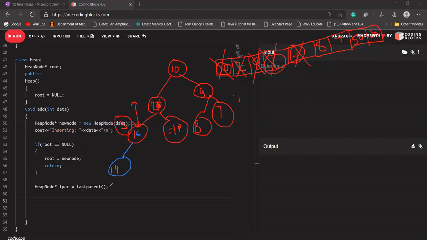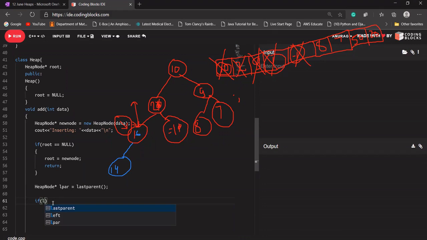So how am I going to check whether the address that is being returned, either its left is null or right is null? I'm going to check whether its left and right both are null, so I'm going to store the value into the left part. First I'm going to check whether its left is null or not.